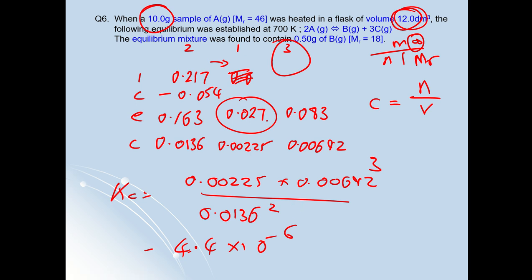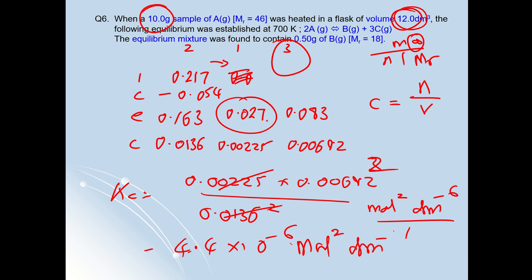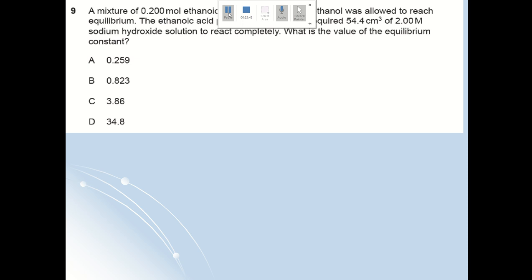Okay, so we've got to work out our units. So we've moles over dm to the minus 3 squared there, so we can get rid of that and that, and we get rid of one of those. Okay, so that will become moles to the 2 dm to the minus 6 over 1, so our final units become moles to the 2 dm to the minus 6. Okay, so hopefully that is another one that might pop up a little bit different.